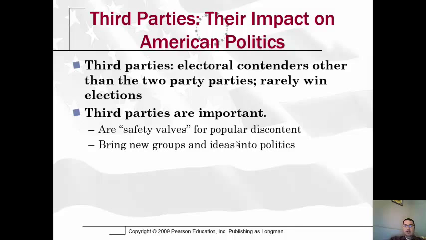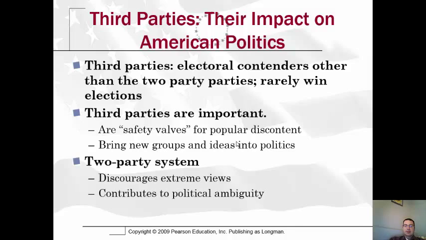So these are so-called third parties, and these are people that run campaigns for president. And we had Ross Perot. You've had the Green Party, who put various candidates up, and these candidates rarely win any kind of office, right? But they can highlight specific issues that they care about, even if they don't have a chance to win. They can put focus on an issue that maybe the other candidates aren't talking about, and then those other candidates have to start dealing with it.